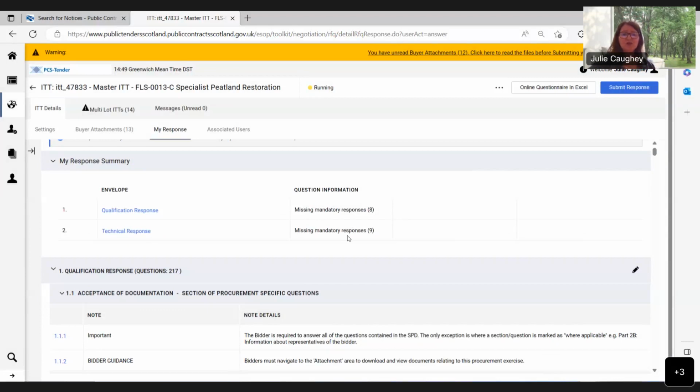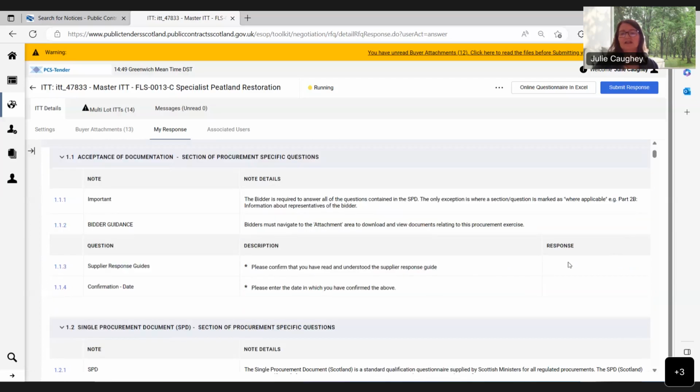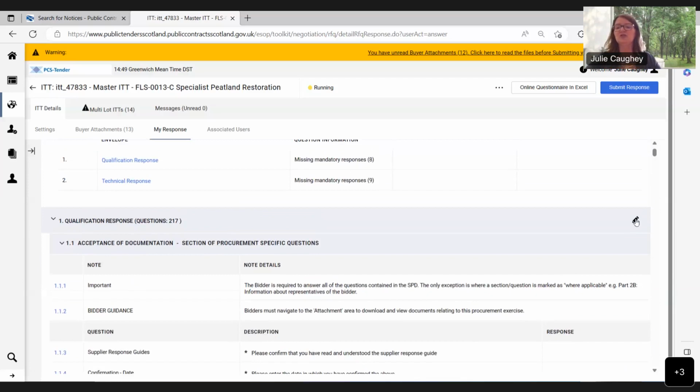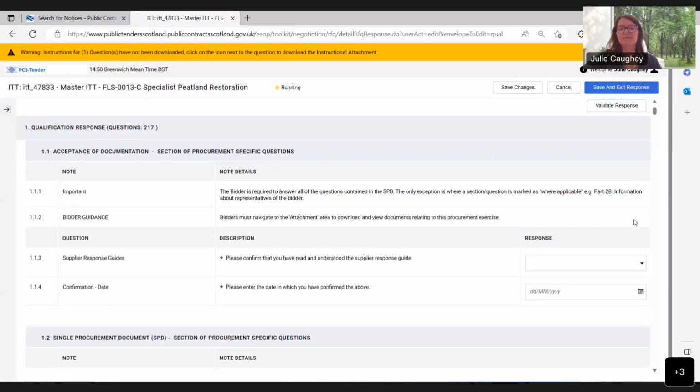Now, as you complete the questions, you can keep returning to this top section, my response summary, to see where you're at with answering all these questions. And again, in here, thinking, oh, hang on a minute, I still can't actually click into these boxes to respond to anything. And that's because you need to click on this pencil up here. So this pencil, I think it used to say edit, and then it was very clear, but now it's pretty difficult to see actually. But what that means is I'm going to open it to modify it. So if you click on that pencil, then suddenly what you've got is the ability to respond.